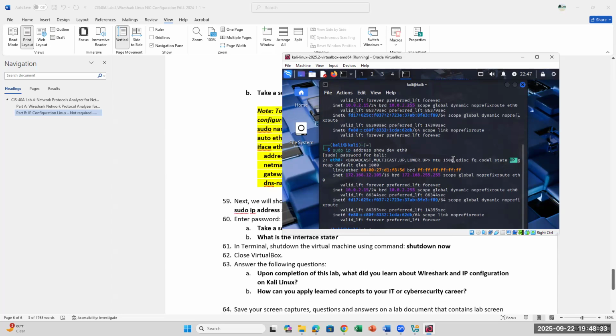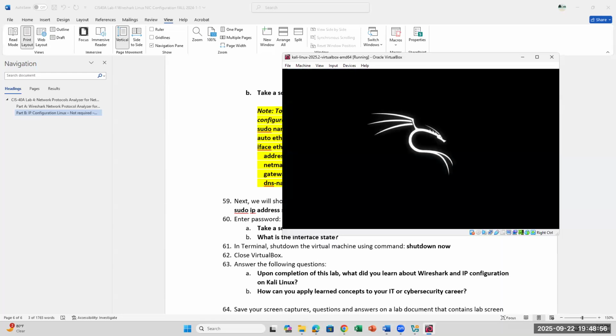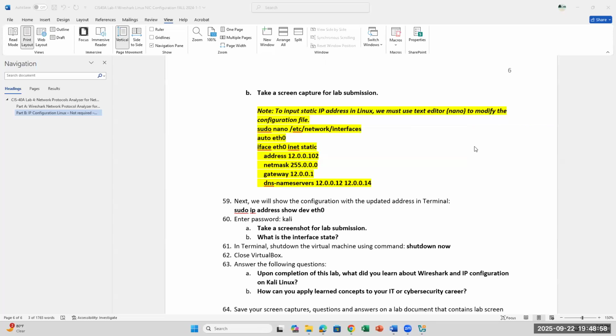And then when you want to shut down in Linux, most systems, including Red Hat, you're going to do shutdown now. Now gives you the parameter 0 seconds for it to immediately shut down. But if you just type shutdown, it's going to count down 60 seconds. So after you take a screenshot or whatever you need, you can shut it down and then answer the question upon completing this lab.